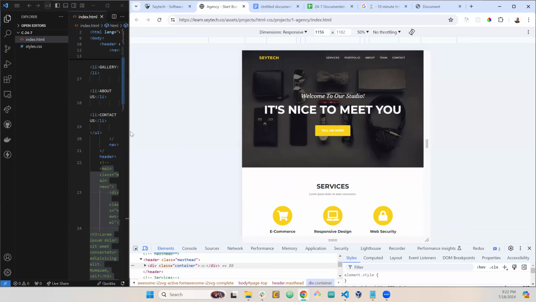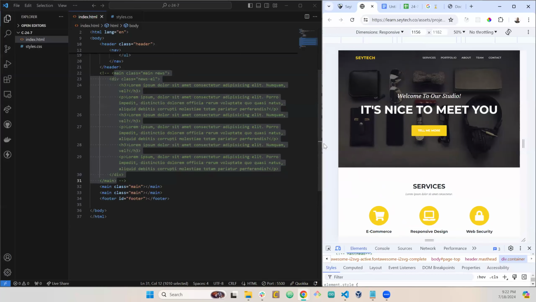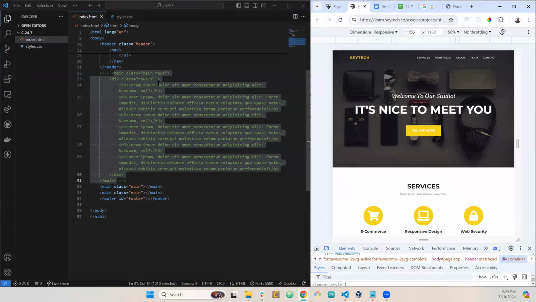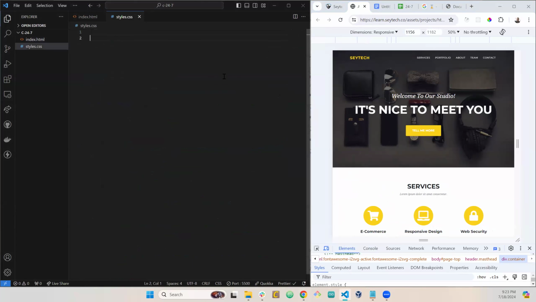So based on header, we're going to find out our major sizes. Okay, well, we have a header with the class name header. Let's use this picture in the background to make it a little bit nicer. Let's access header.